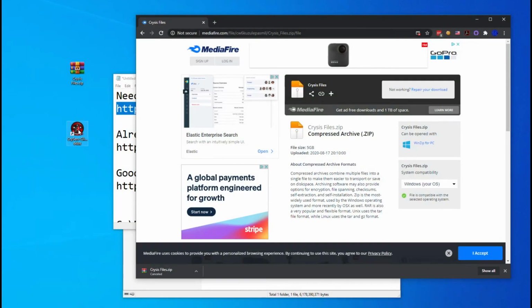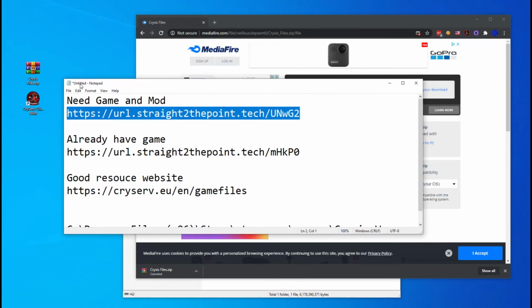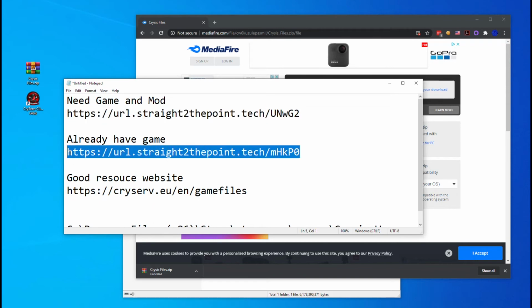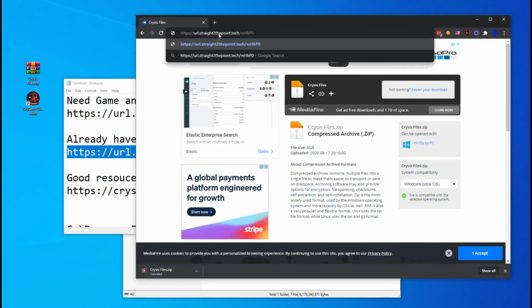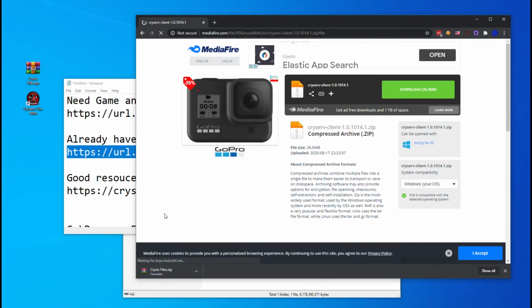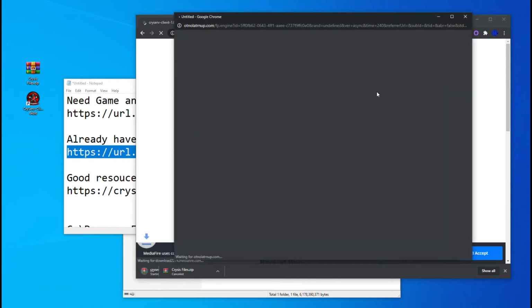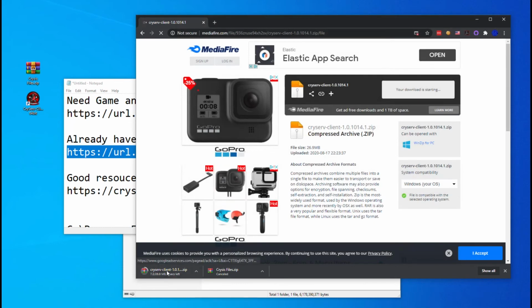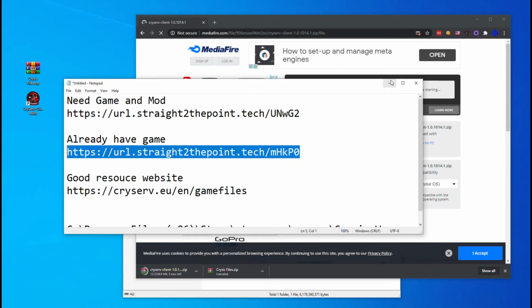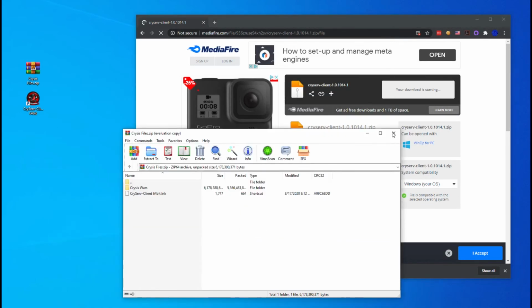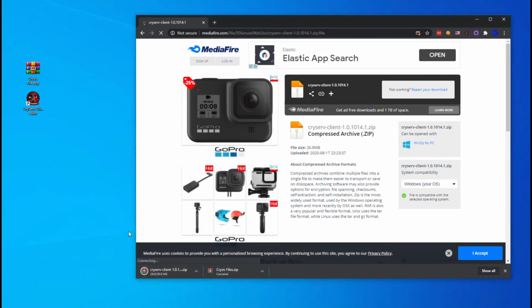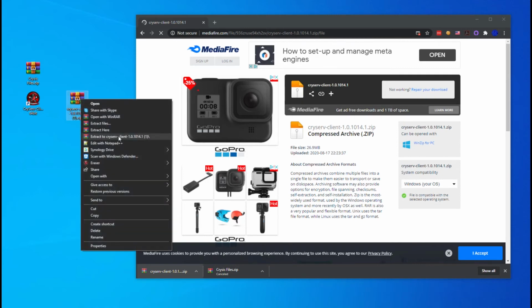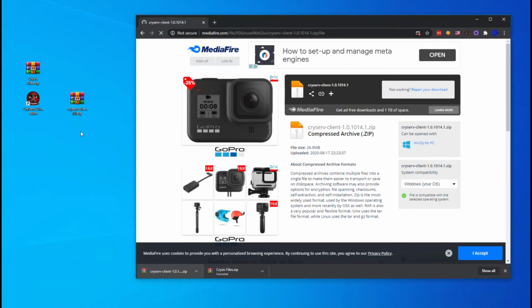And then I'm going to show you how to do it if you already have the game installed via Steam or EXE. So go ahead and copy this other URL if you already have this game. Paste it in. It's just like a 26 megabyte zip file here. And then we're just going to move it to our desktop and extract it. We're going to get a .exe and a PDF with help files and everything like that. But all we're worried about is that .exe.